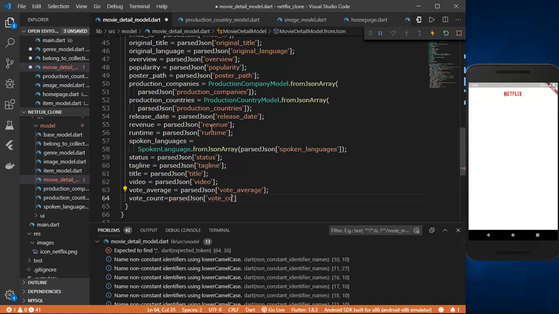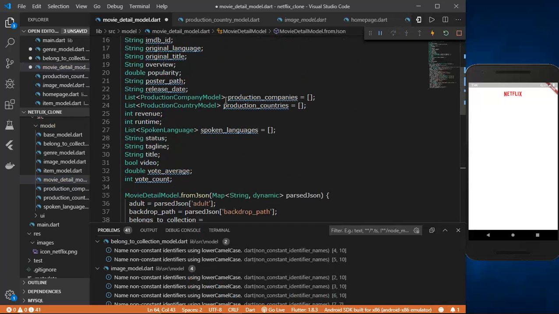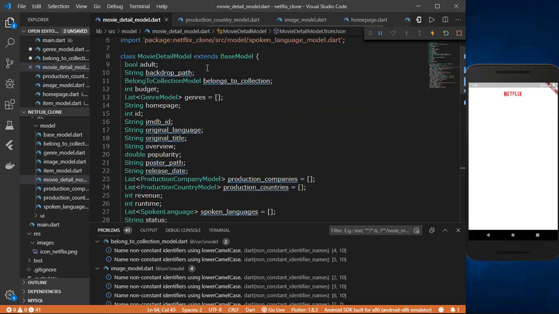And vote count. So guys, our model is finally finished, and as you can see, we have all our models out here.